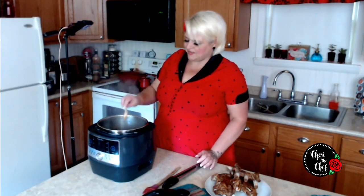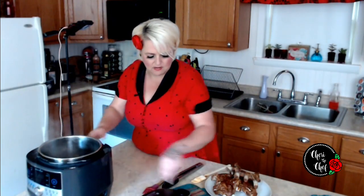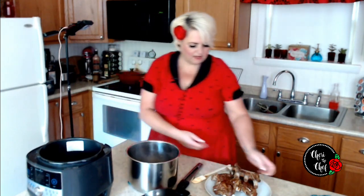Oh, I'll have to turn it back on. Anyway, we're going to turn this on to sear and then we're going to bring this up to a boil and let it cook for about 5 minutes until it thickens up. All right, I think that looks good. It's thickened up quite a bit. So I'm going to go ahead and push this aside, grab my pot holder. We'll set this here, move this over here just a little bit, and grab our ribs.